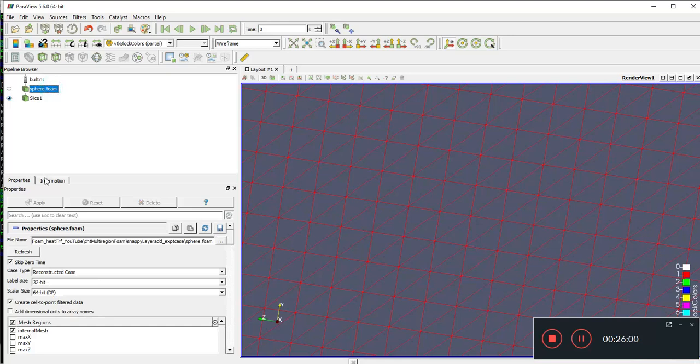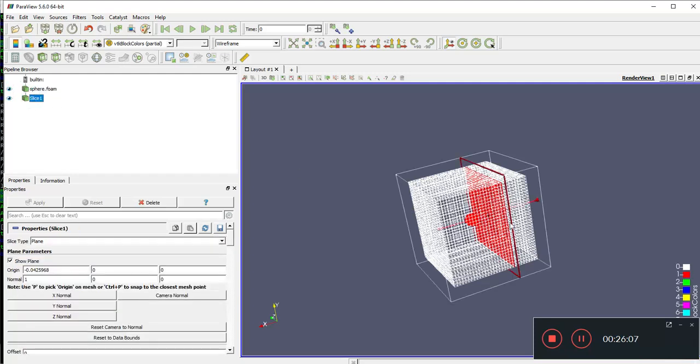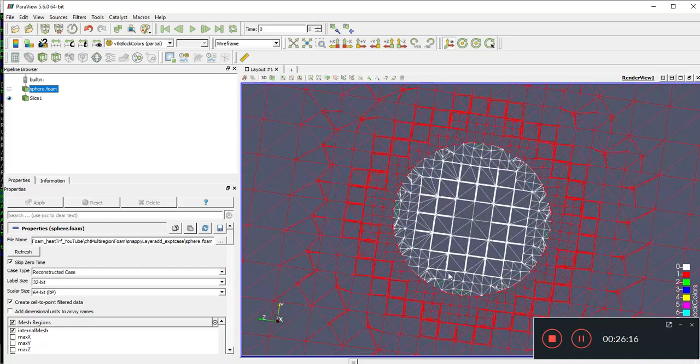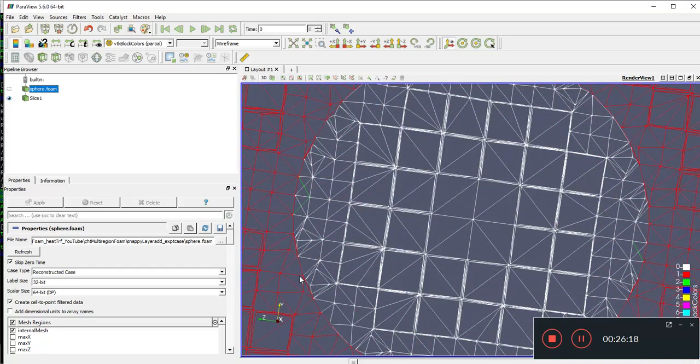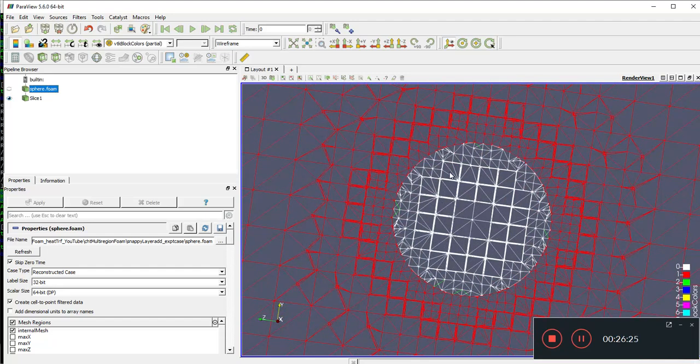Whoopsie. Oh yeah. Just move the slice there. Of course, we already see there's something a little off with this case. The layer addition isn't really behaving the way we want. So there is some, what do you call that, yeah, some things we need to settle.